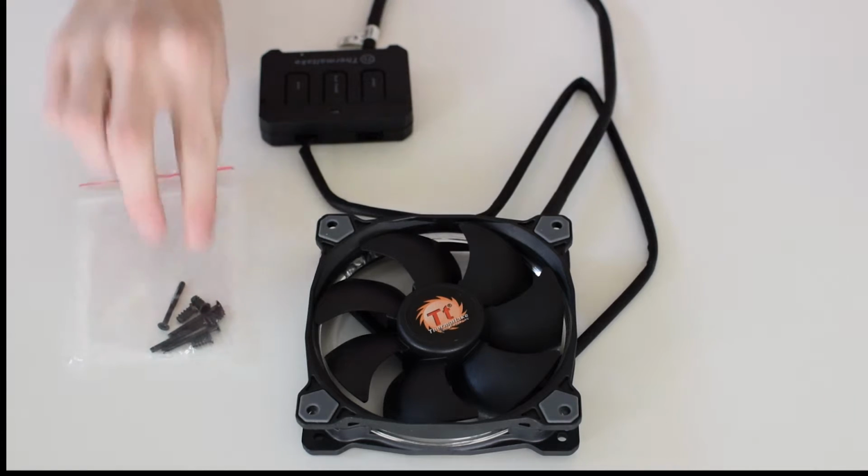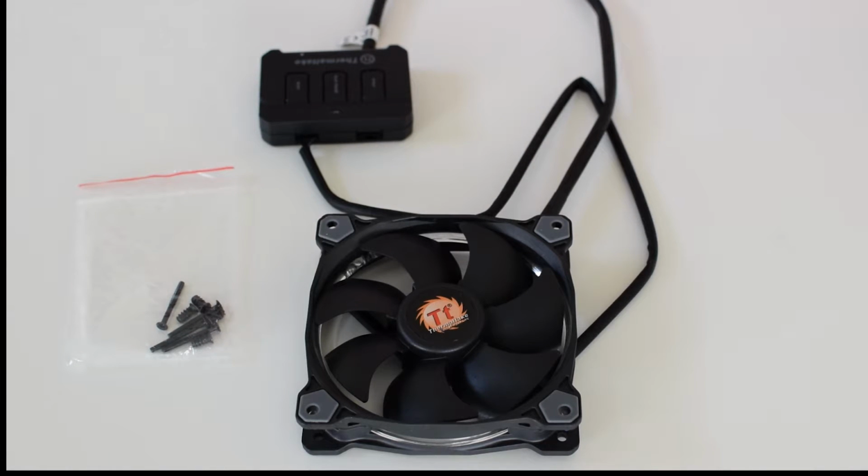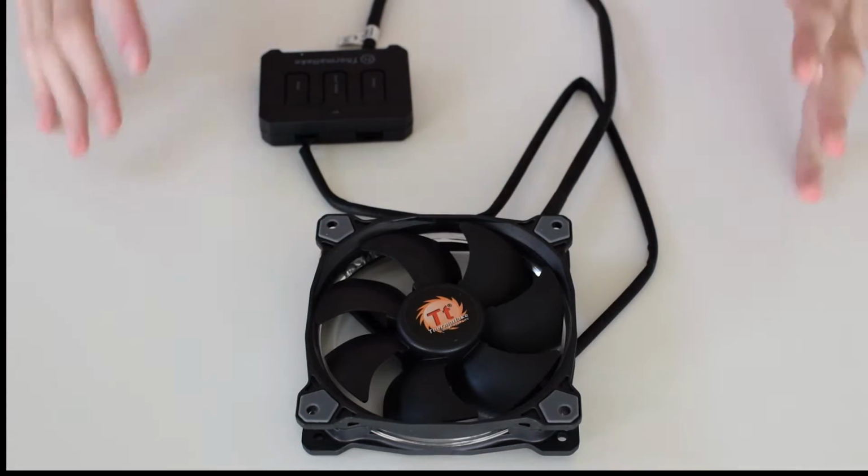And obviously then you've got your smaller ones, which are used on your case, the front, the sides, wherever you like to mount it. Just your typical short stubby screws for mounting that onto there. Now I'm going to move that over to one side again. I'm going to go through the main construction.